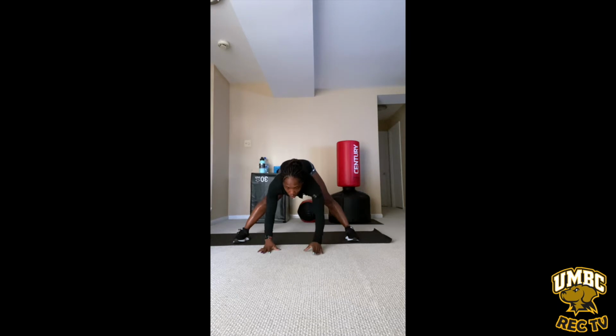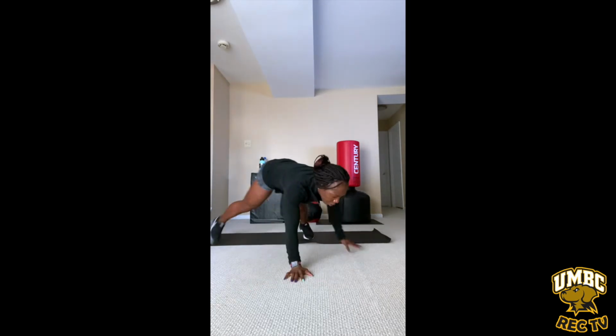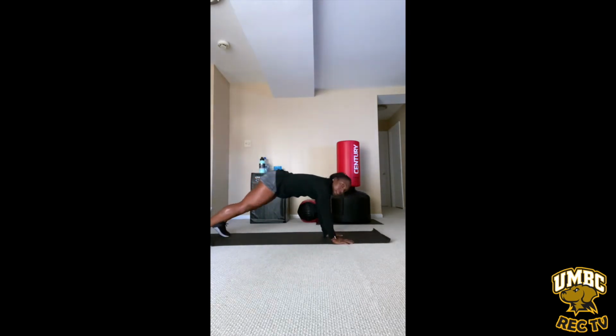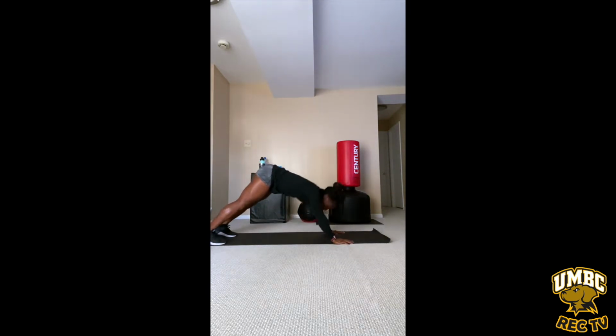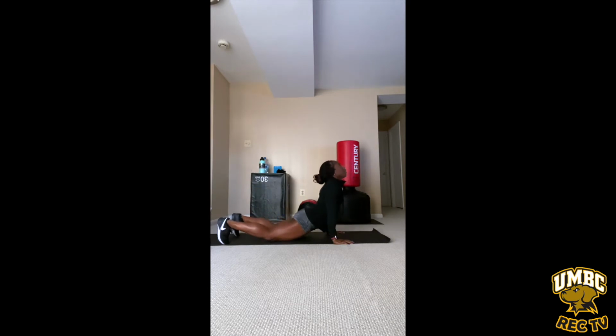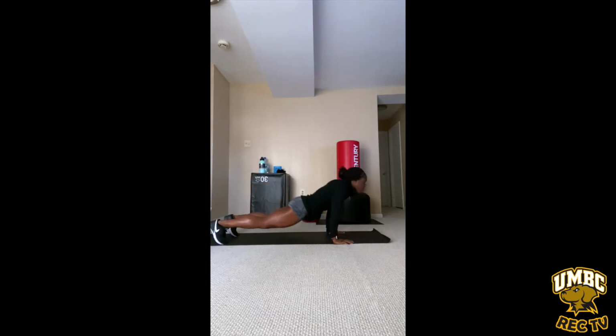Awesome. From here, work your hands out. Bring your feet in, shoulder width apart. Good, drop your hips, up and down. I'll turn sideways so you can see me. Drop your hips. Very good. 2 more.